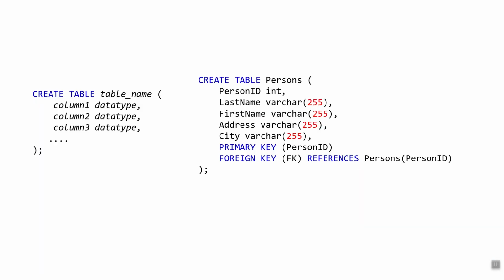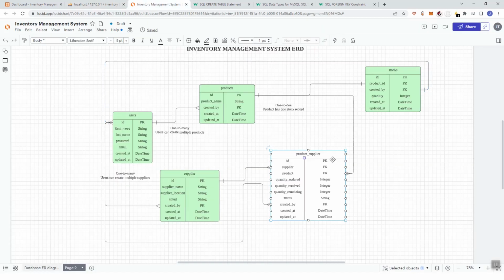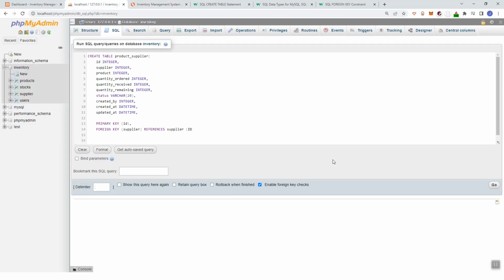And then here we have the reference table, supplier, then here the ID, the column from the reference table that connects to our foreign key.